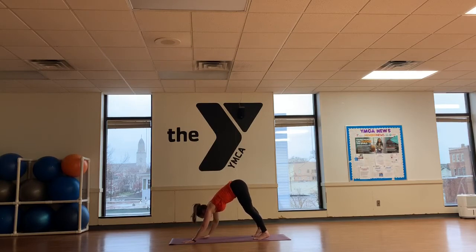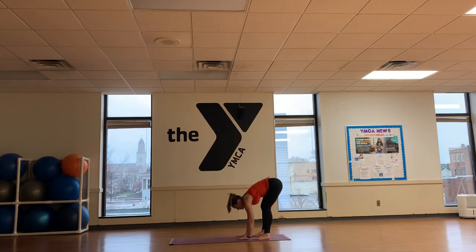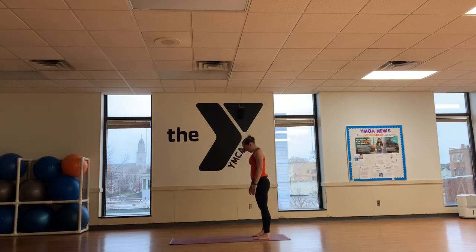Good, from here, pull that navel to the spine. Again, walking those hands back towards the feet. You can stay here at the mat or place them back on the front of the legs. Pressing my fingertips into the mat and I look straight ahead, or hands into the front of the legs. Good, walking those palms flat, soften the elbows, lifting it up one vertebrae at a time. Good, lifting up that chin last.